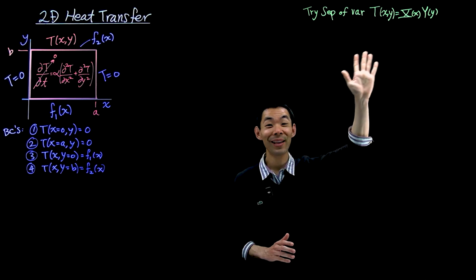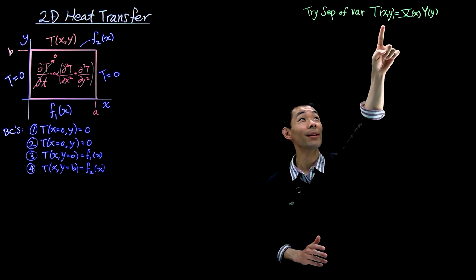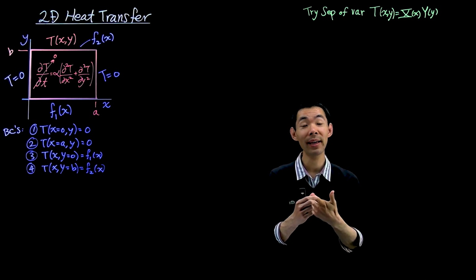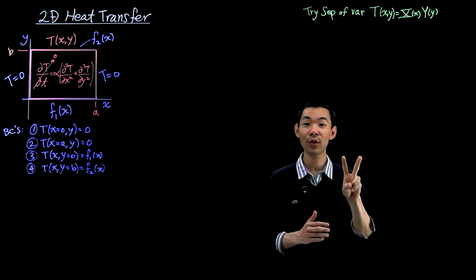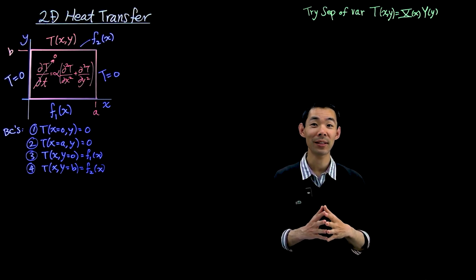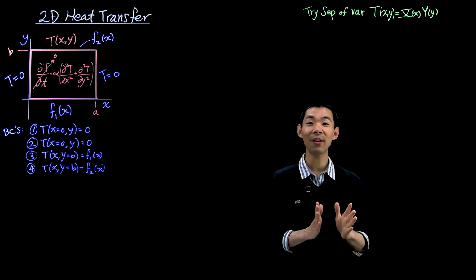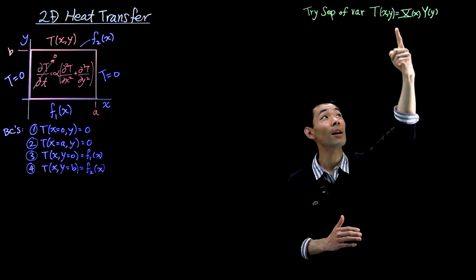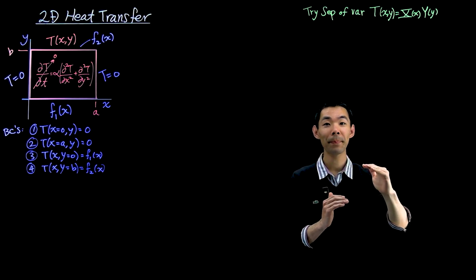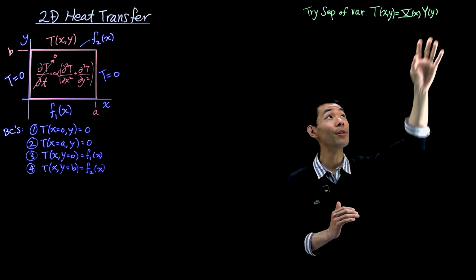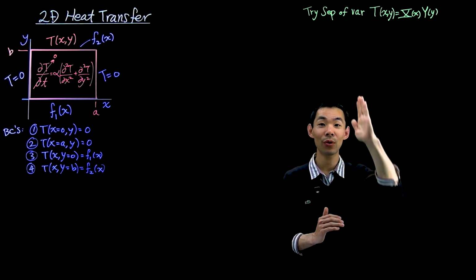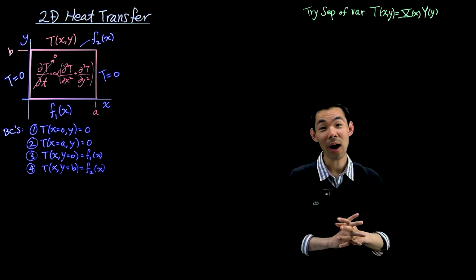Separation of variables, in this particular case, we're going to separate the temperature profile, which depends on both position x and y, into a product of two functions, just like we did before with 1D transient heat transfer, except the key difference is that we're going to take the product of capital X, which is a function along the x direction only, times another separate function, capital Y, which is only a function of the vertical direction and vertical coordinate y.